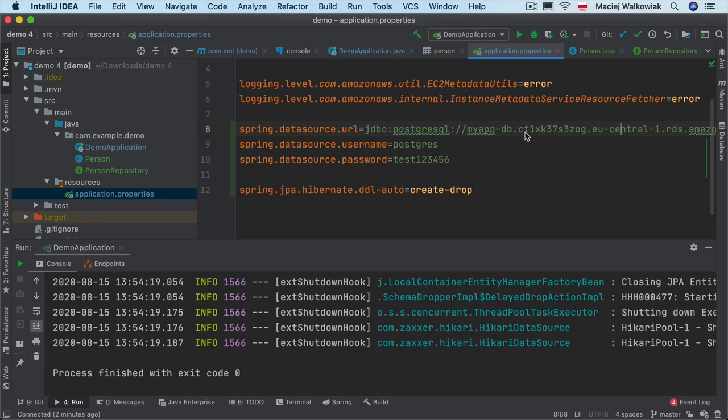So in our application, normally we would just throw an exception that we can't connect, but what Spring Cloud AWS can do is that it will retry a couple of times and will eventually connect to the existing database. That's a feature that is maybe not exactly handy when we are talking about web applications, or applications where we expect to get the response quite immediately, because it can take some seconds. So it's, let's say, advisable to use it when we are running some scheduled jobs or batch jobs.